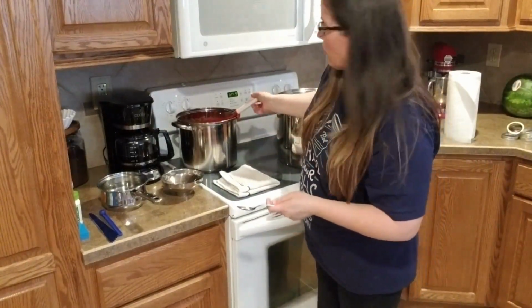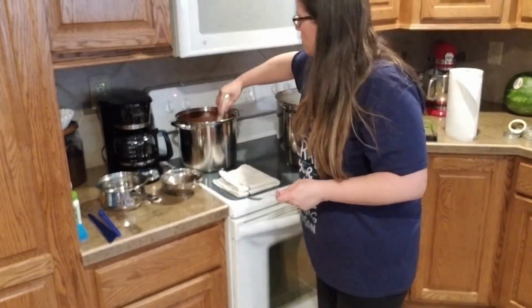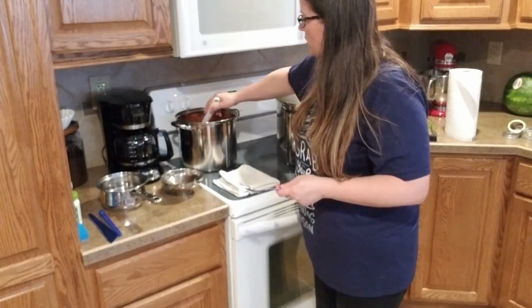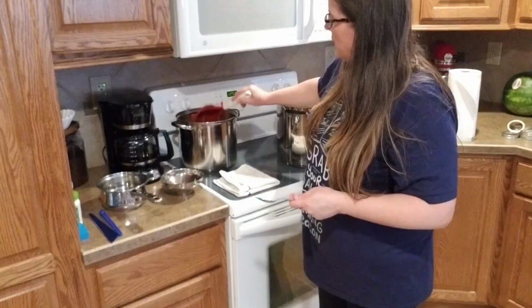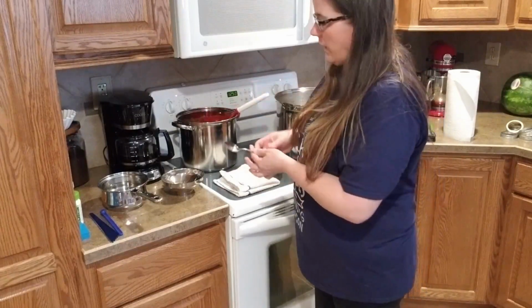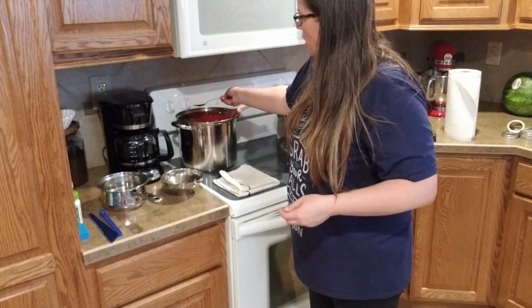All right, so the spaghetti sauce has been cooking for about 45 minutes, I would say. It actually went longer than the 25 minutes, but it is ready now. And I did actually try it, and I had Becca try it with me.